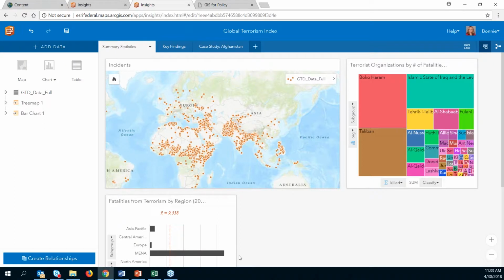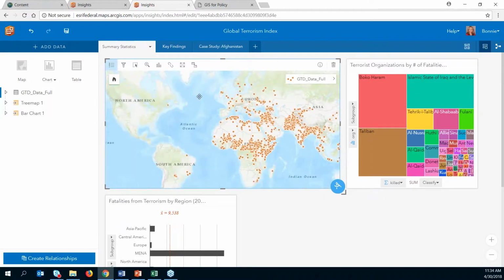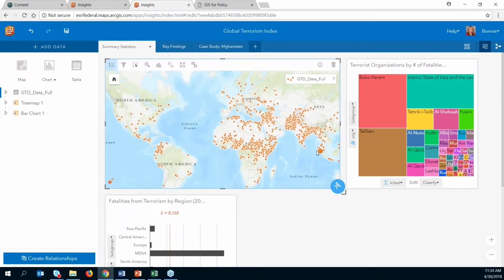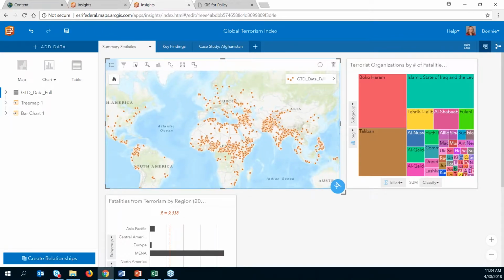So as we mentioned, this is a workbook that's made up of one or more pages. So you can see I've got a couple other tabs up here that we'll look at in a minute. And then within a page, you can have one or more cards that show these different types of visualizations. So the first map that I've got started here is just showing the raw data from what is called the Global Terrorism Database. And this is maintained by a group called START at the University of Maryland. And in this case, we're looking at incidents between 2009 and 2015 with at least one fatality. So we've kind of already culled down this data a little bit to narrow our investigation.